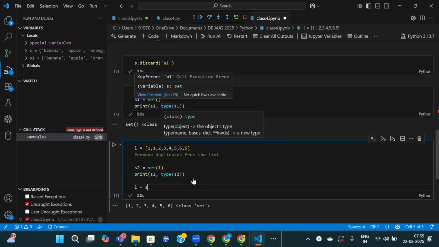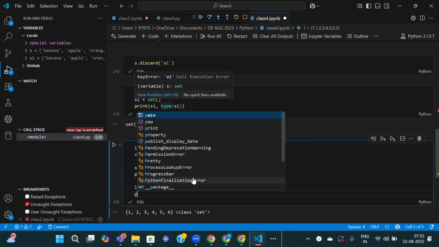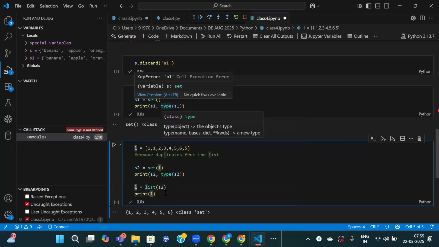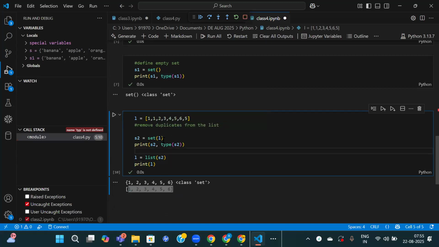Now L equal to list of S2, print L. To the same variable, we are overriding the values so that the updated value will be saved. See here, now the duplicates are removed inside the list itself. So this is a very easy and quick operation to remove the duplicates.